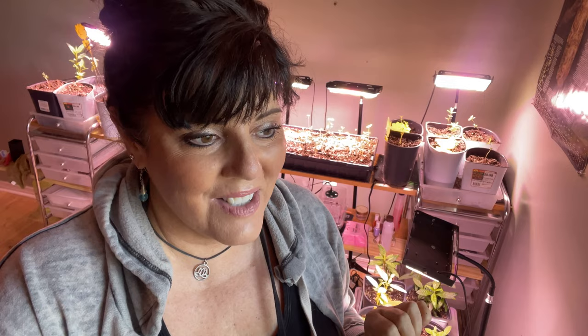Hey y'all, I'm in my plant growing room and I want to show you the seedlings I planted, or not seedlings, the seeds that I planted in the last video. They have sprouted, yay! And look at them all sprouting, that's tropical milkweed.